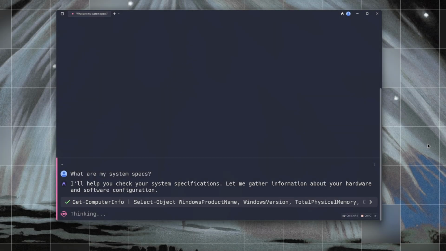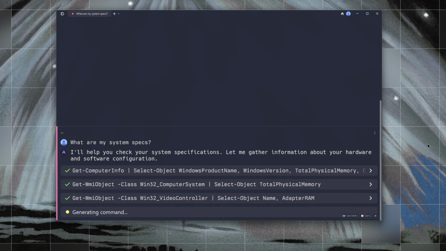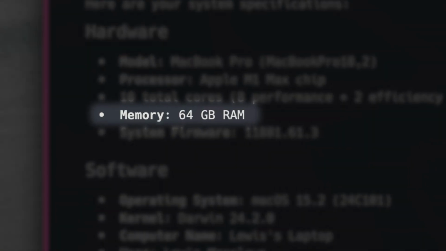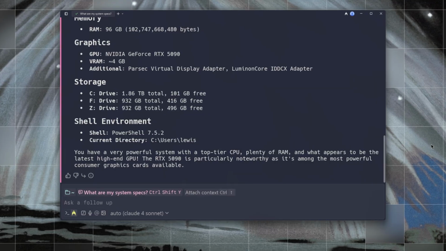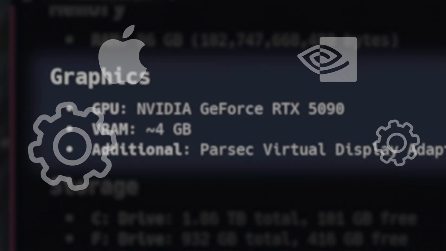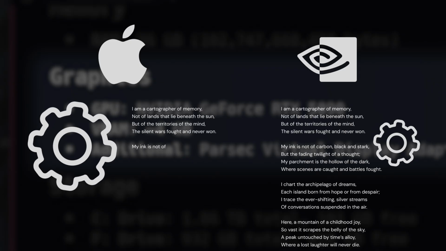Running LLMs locally is heavy on any system. So before we start with Ollama, let's see what we're working with. To run LLMs locally, you need some beefy specs. On Mac, you have the unified memory. I have 64 gigs on this machine. On Windows, I have an NVIDIA RTX 5090, which has 32 gigabytes of VRAM. The difference here is that Mac can hold larger models with weaker performance, while the NVIDIA cards can have extreme performance, but at the cost of not fitting it all into VRAM.